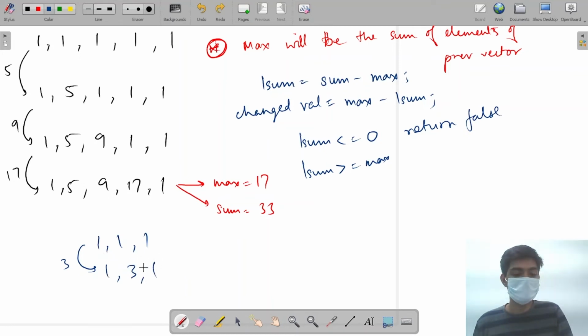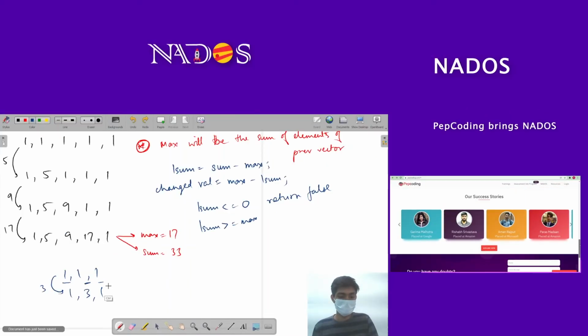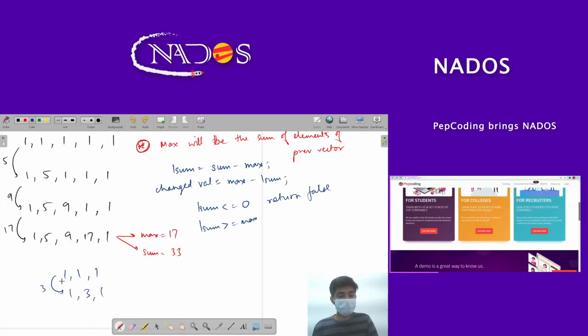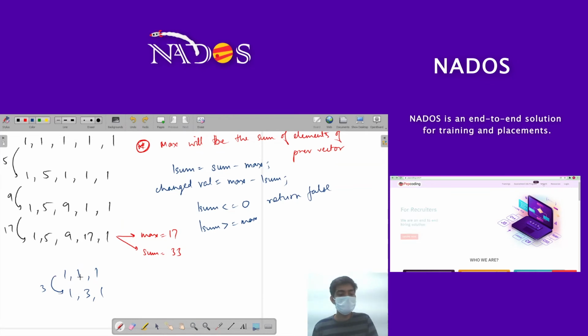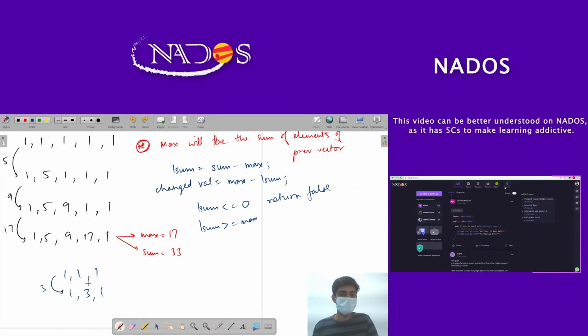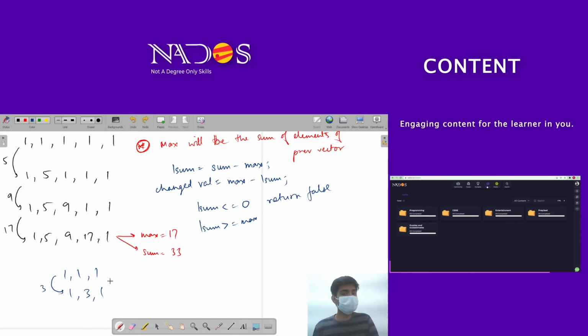This is my maximum, and it is the sum of these elements, so this maximum will always be greater than every single element here. And it will also be greater than the sum of any number of elements here, because all numbers need to be positive.